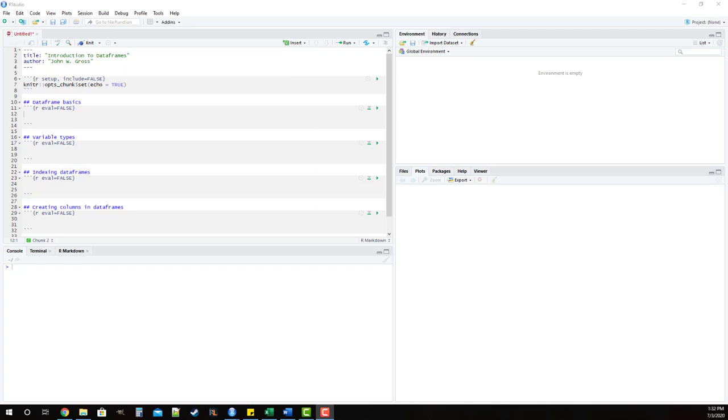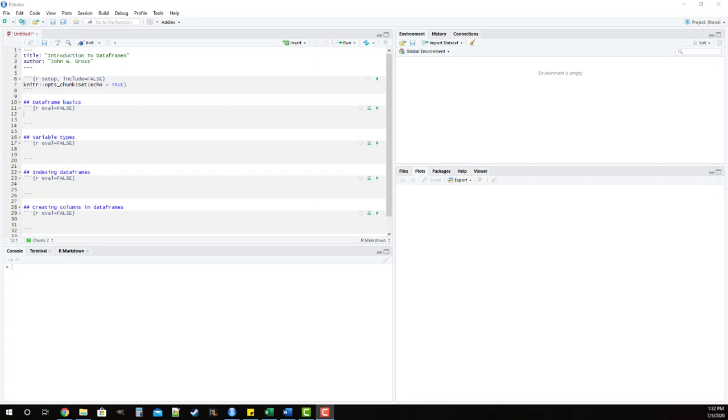Data frames are probably one of the most fundamental data structures in R, and especially when we're dealing with geospatial data, the data frame is really the building block for what the attribute table would become. So understanding how data frames work, how to index them, how to create new columns are all very important pieces of information and different tools that you're really going to need to be able to understand and utilize going forward in R.